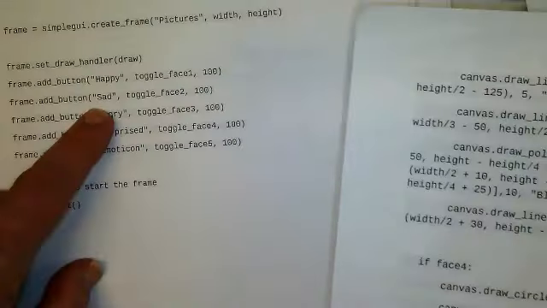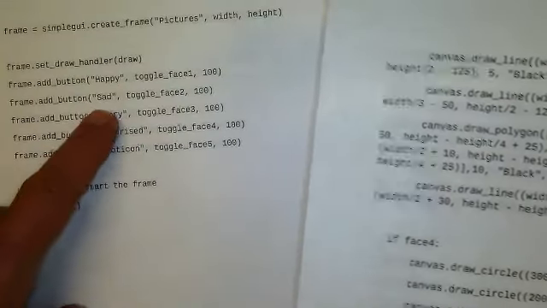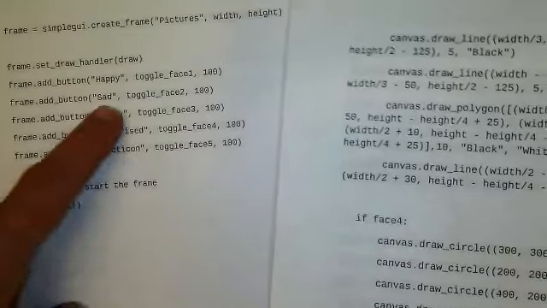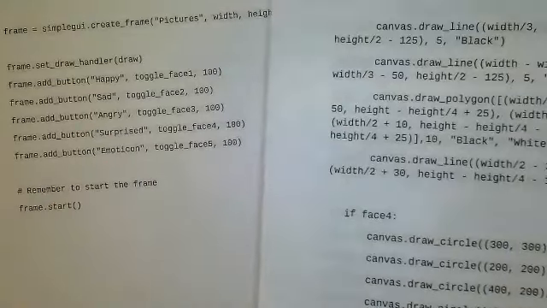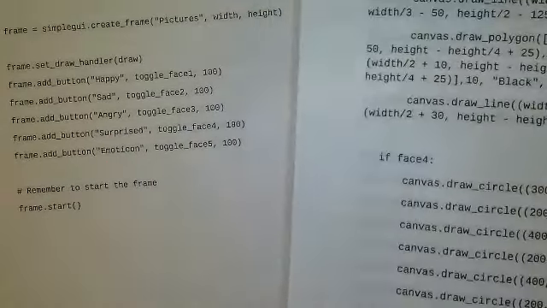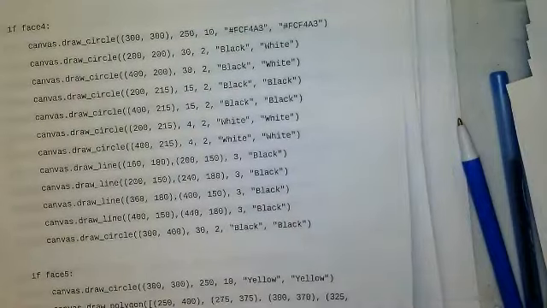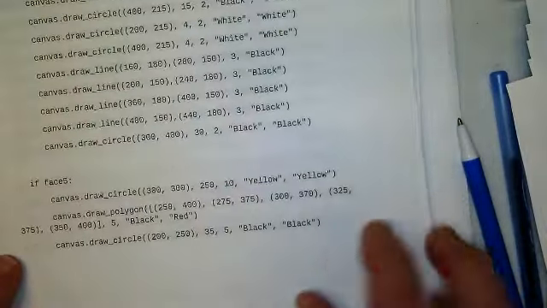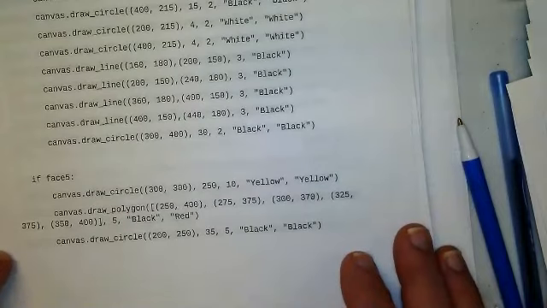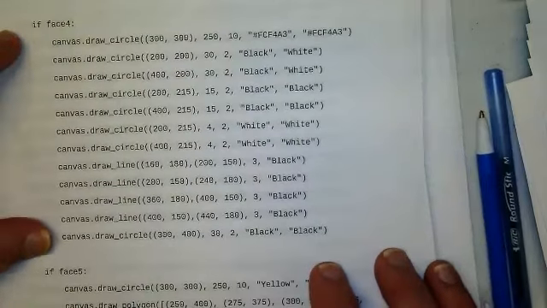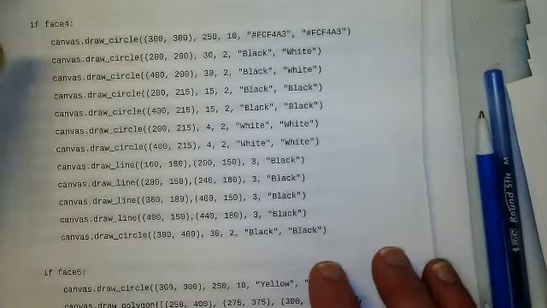And then my sad face, they've made the angry face. And then we're supposed to make one down here at the bottom, which is the emoticon, the 5th one. Okay, so we have face 5. And you can look at their other examples. This was 4 with that scowling face.